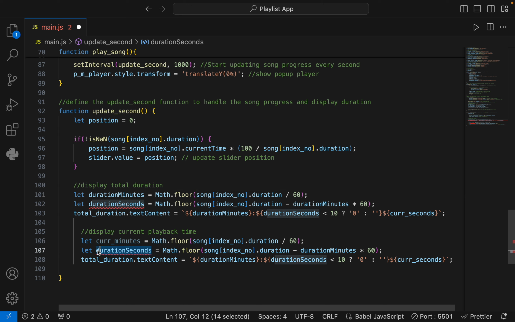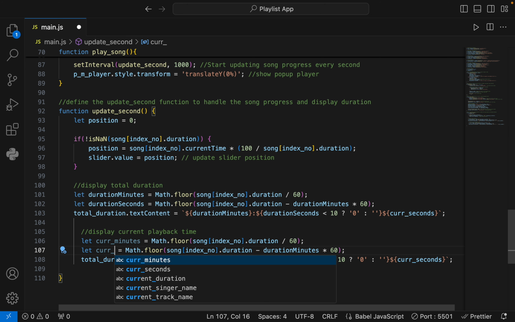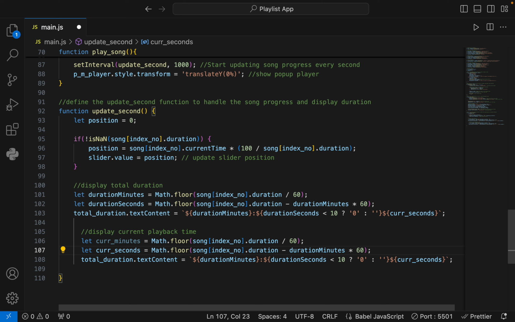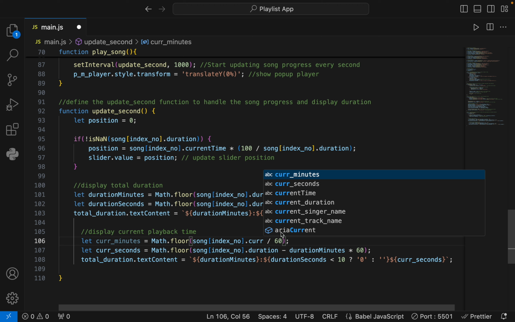And then here, current underscore seconds. Math.floor. Instead of duration, we're putting current time.